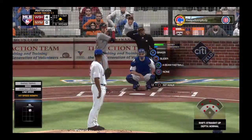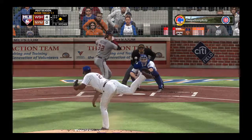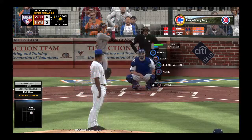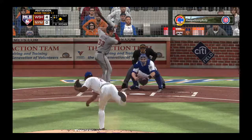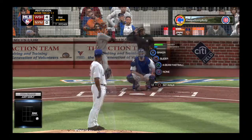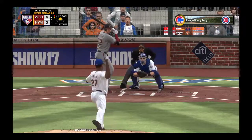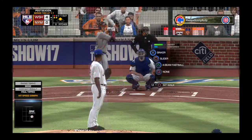Here's the catcher, Matt Wieters now. He's newly entered into the ball game, so this will be his first trip to the plate here in inning number 7. Ball hit high and foul down the left field line. It's strike 1. Outside for a ball, 1-1. Clearly staying away from him in this at bat with that runner in scoring position tells me they're trying to force him to reach for something and maybe roll over on it.